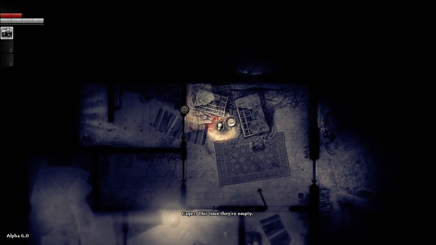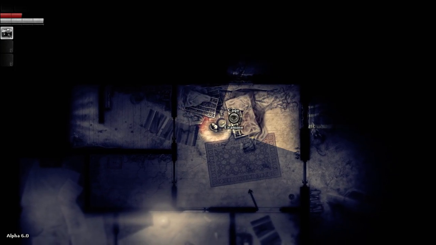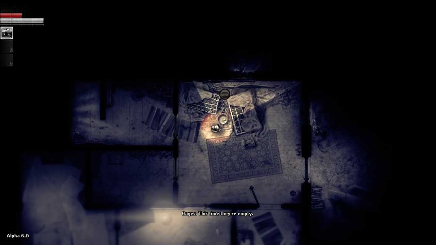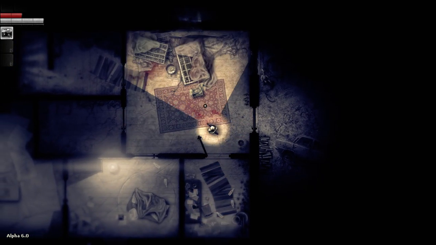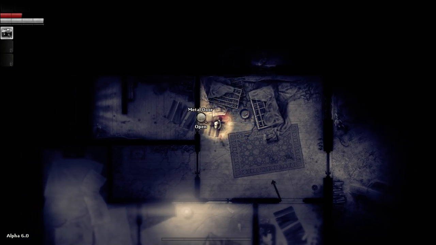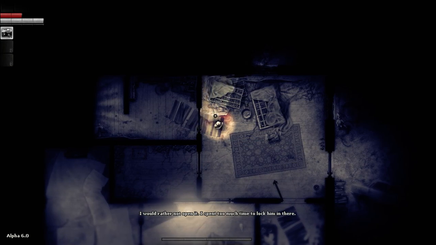Cages. This time they're empty. Let's see. Well, they're not really empty, apparently. They have rags. Same thing. See, the way he says that, though, makes it seem like he's not really in control of whether or not they're empty. It's like, oh, goody, today they're empty. I would rather not open it. I spent too much time to lock him in there.